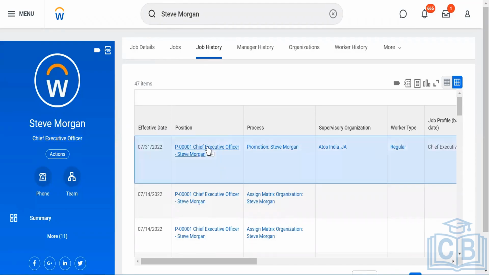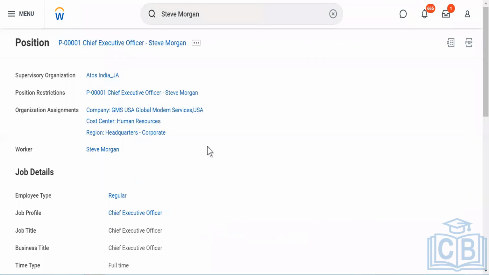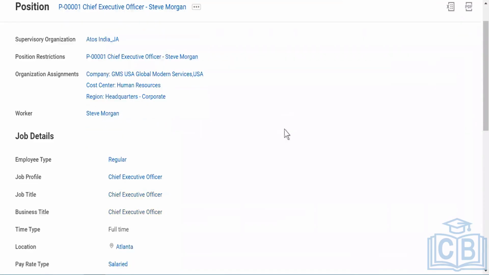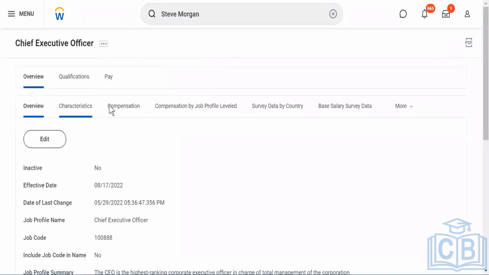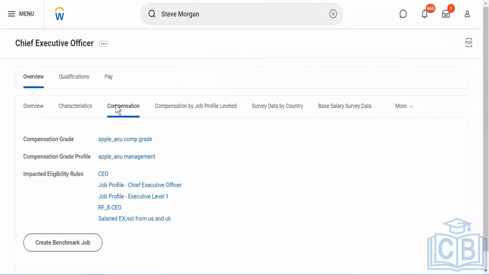When you go into this position, this is the company or central region. You see all this. You are now going to the job profile. Now you can go into the compensation. You see annual compensation grade.